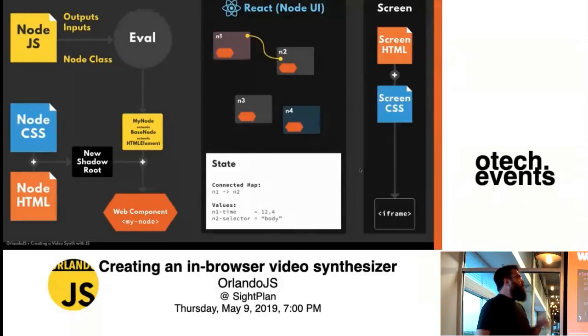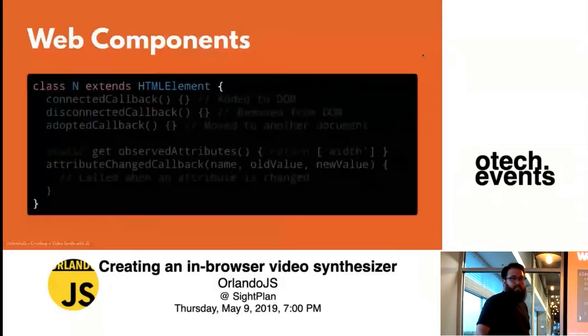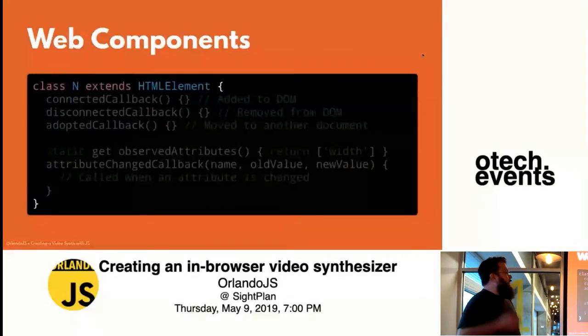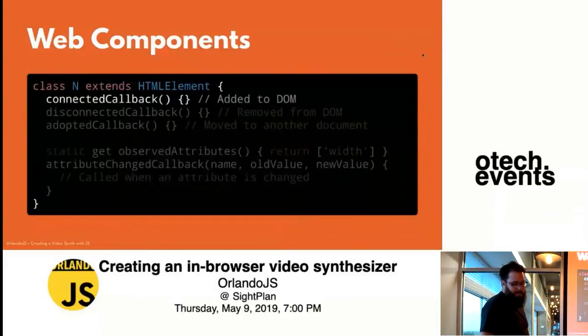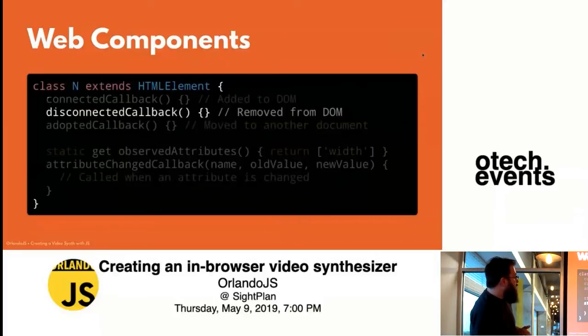So I wanted to touch on web components. I'm sure many of you are familiar with them, but just in case you aren't, it is a native standard that I believe is still not ready in Safari, but otherwise in Edge, and mostly in other browsers it's there. Basically, you can define your own HTML elements. You get a couple of functions with these. Connected callback is what gets called when your custom element gets attached to the DOM. Disconnected is when it's removed.